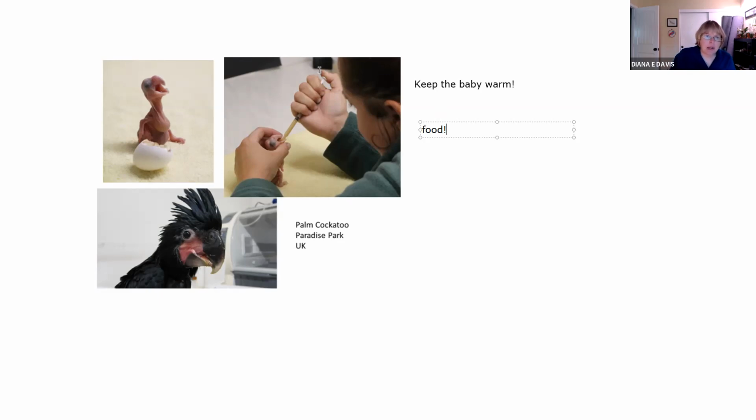You want to make sure you give them time to swallow, and you can see the crop on this palm cockatoo. You're going to see that more easily on parrots than on other birds. Parrots and doves are the ones you can see this on most easily. With finches, it's not as obvious. You want to make sure that crop is empty before you feed them again. If you don't make sure that crop is completely empty, you can cause something called sour crop. I'm going to talk about that in just a few minutes. Well, probably next week, but it's coming up. If it's empty, it would not be bulging out like that. Yeah, this is a full crop.